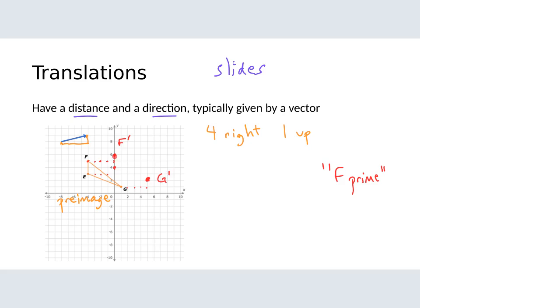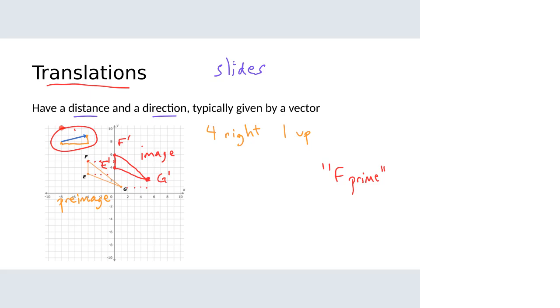And so now I can redraw my triangle with E prime, F prime, and G prime. And so I have E prime, F prime, and G prime, and that is the image, which is the result of this translation that I've done, which was to slide that triangle over. You can kind of see that it slid just the way that this vector told it to, slide up and to the right, and that's what we did. My drawing of the triangle is not perfect, but you can see how we slid it over there. Anytime you're asked to do a translation, your drawing doesn't have to be perfect either.